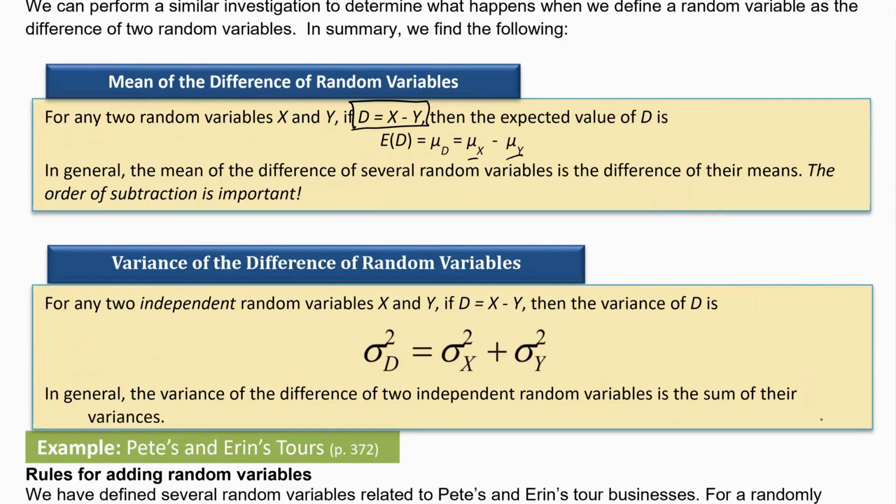The surprising thing is what happens when we try to find the variance and the standard deviation of this distribution of differences. It says if you have these two random variables, finding a new random variable by subtracting one from the other, you will still end up adding the variances. So it's not intuitive, but remember, variances can never be negative. So by having it positive, you're never going to end up with a negative value for the variance. And that's what the formula is.